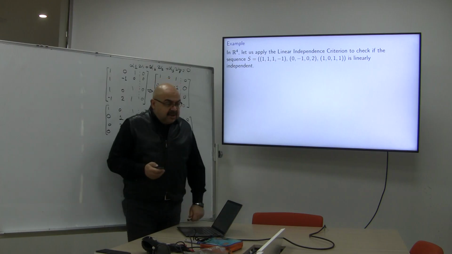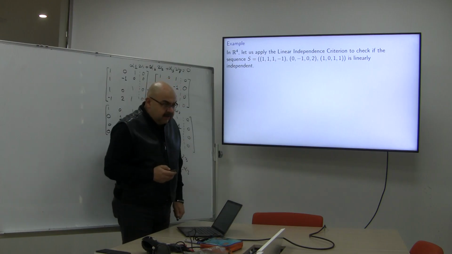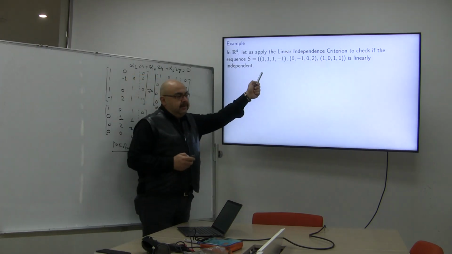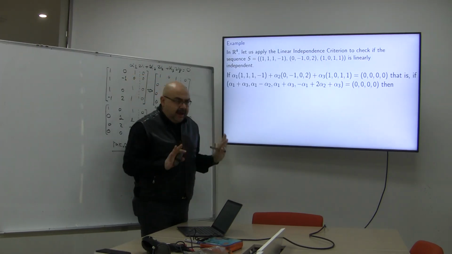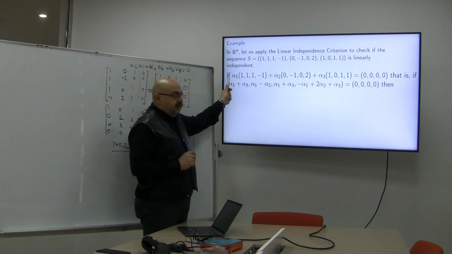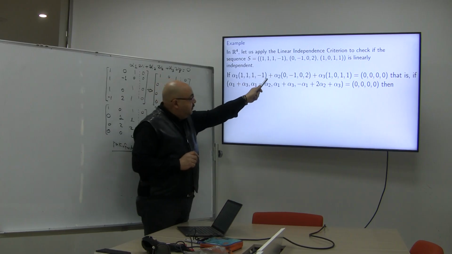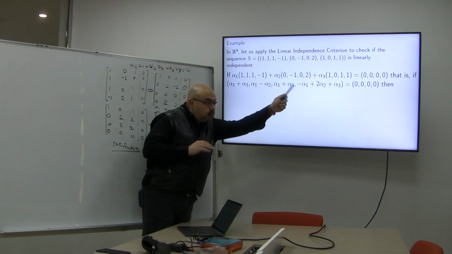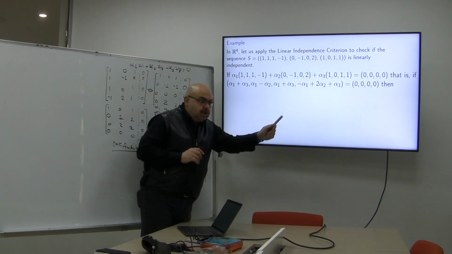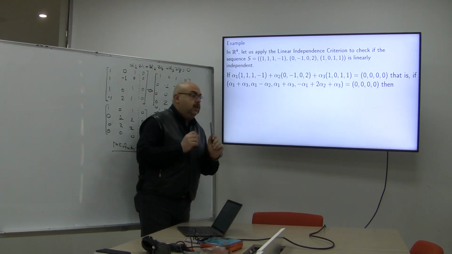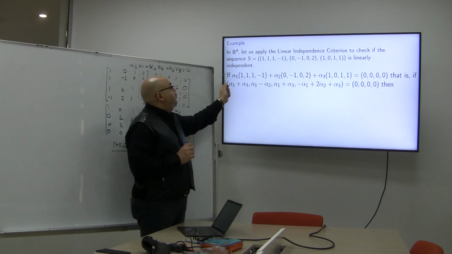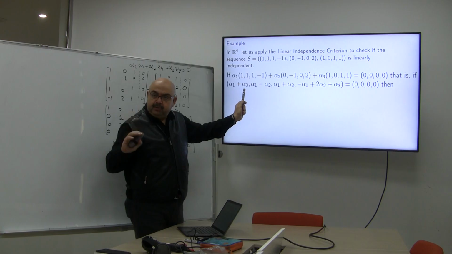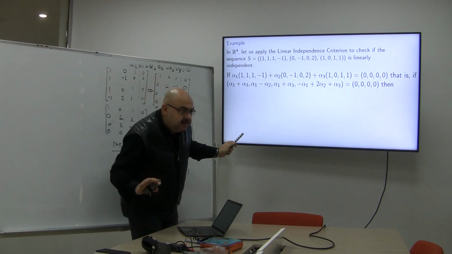Once more, I don't want you to forget, I will repeat the same problem again. Okay, with the slides. To know whether they are linearly independent or linearly dependent, all I have to do is find alpha 1 times the first vector, alpha 2 times the second vector, alpha 3 times the third vector. The result will be 0. If you have values other than zeros for alpha 1, alpha 2, alpha 3, then they are linearly dependent.